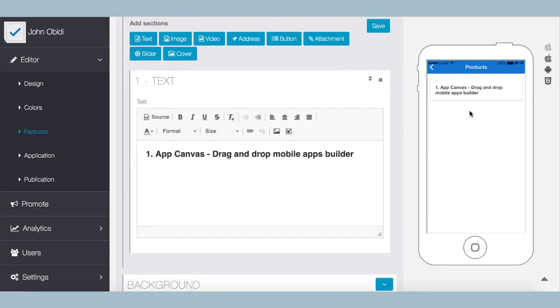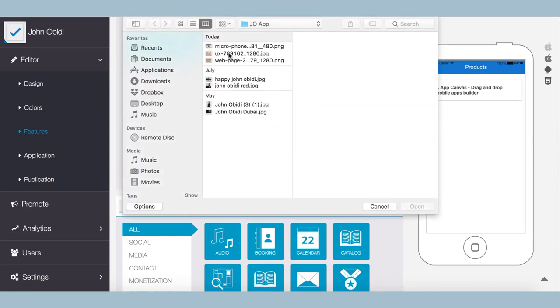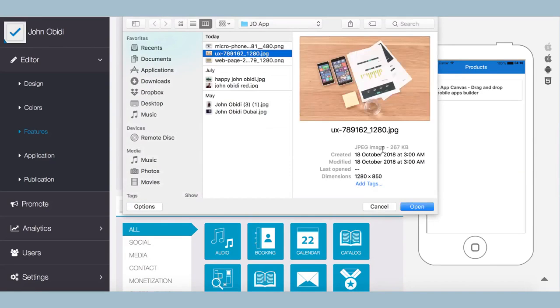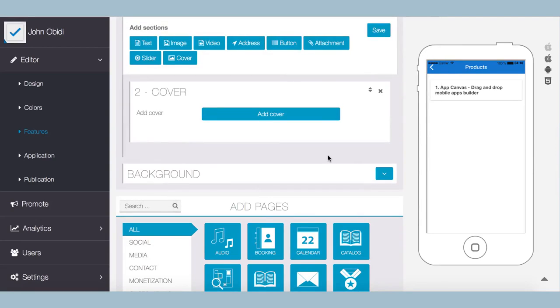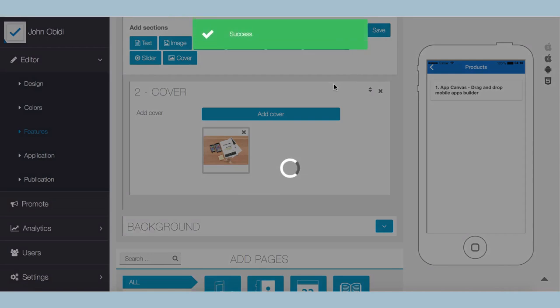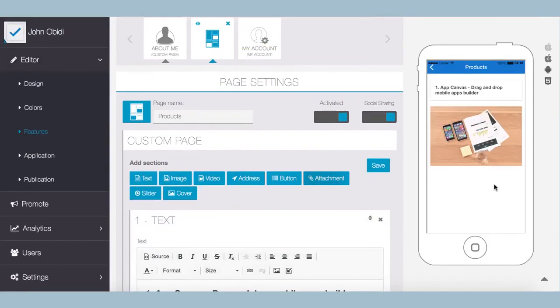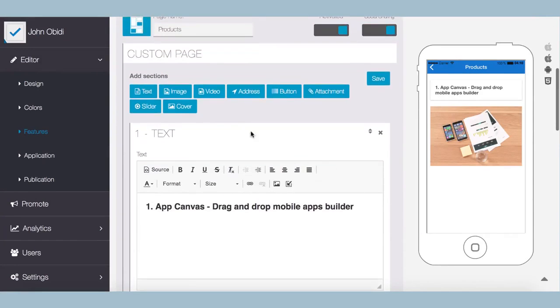This will make a lot of sense pretty soon. Just watch. Okay, so it looks good here. Next, I would like to add a cover, something that is sort of representative of mobile apps. I have some pictures here. All right, I'll use this one. I just hope it's not too big though. All right, I'll use this picture. I'll put it there. Let's see what happens. There we go. And then after that, well, this could be a bit smaller, but let's just go on.